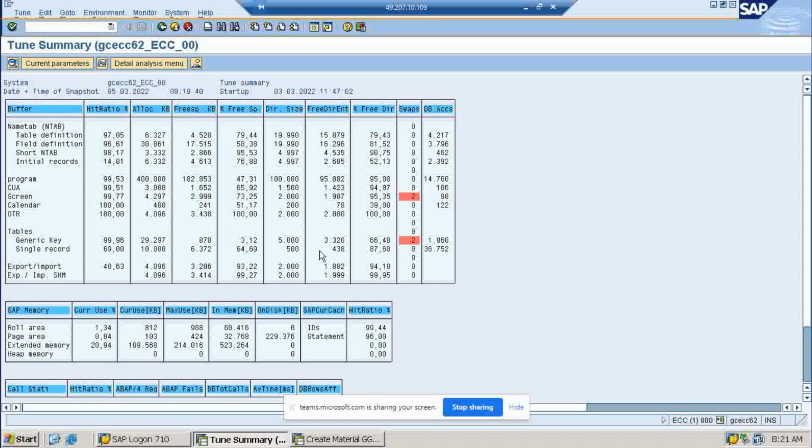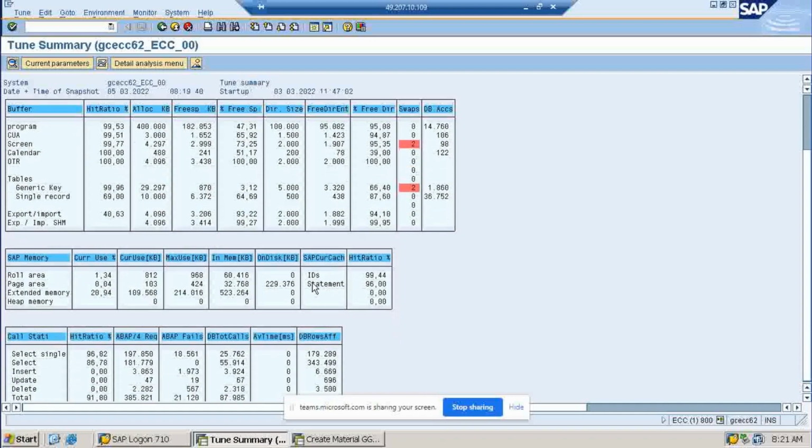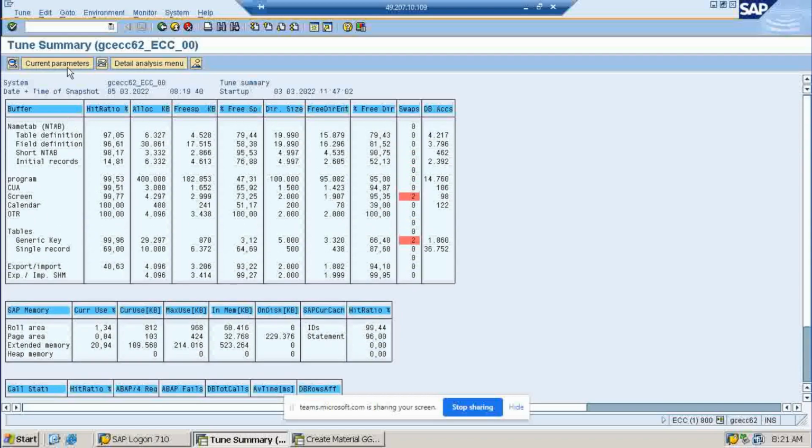You need to either change the instance parameter or have a look. For example, for this table definition the hit ratio is 97, so it is good. Or in case there is a lot of swapping, you need to have a look at your instance parameters.